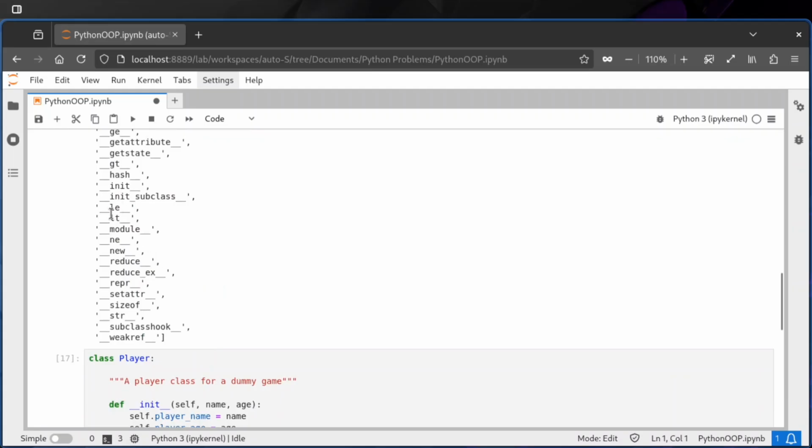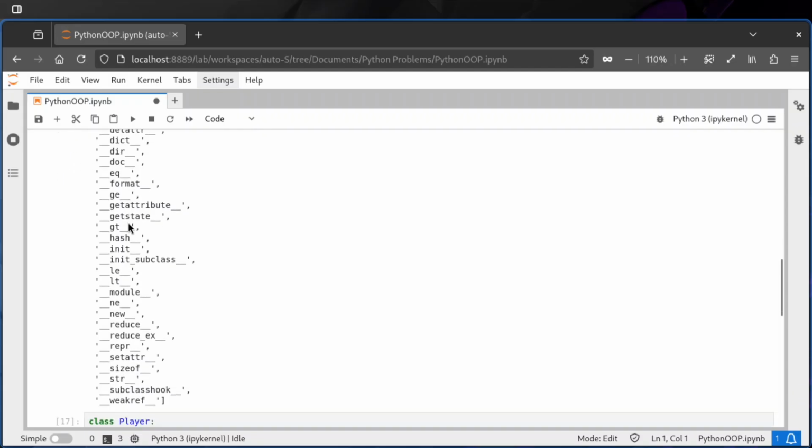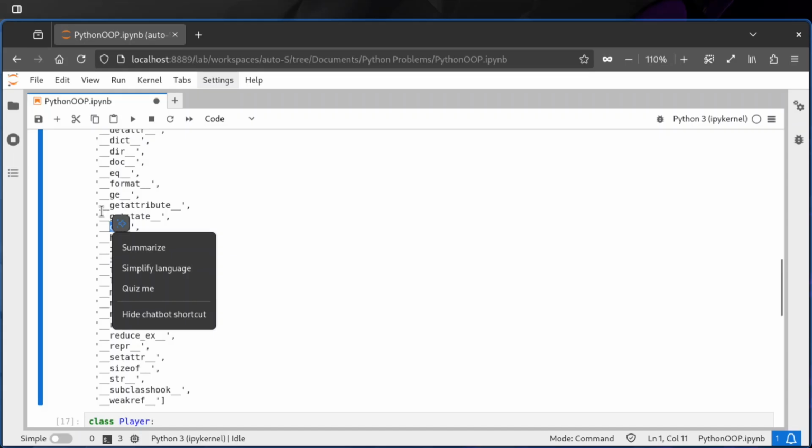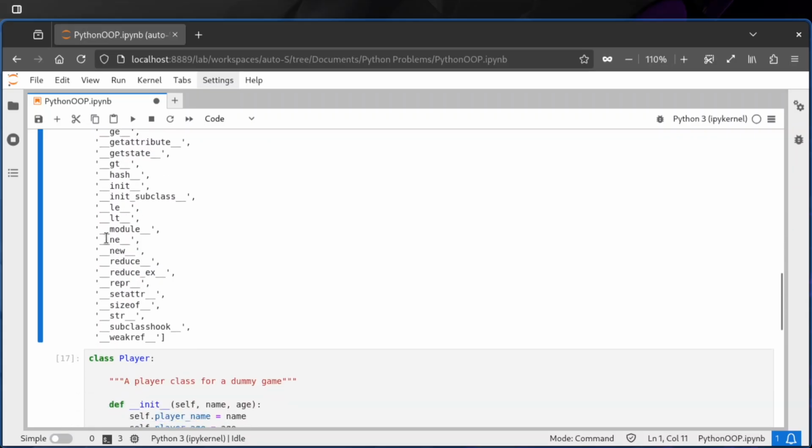We saw init. Now if you notice, we also have eq, which means equality. Here we have ge, which means greater than or equal to, gt means greater than, le means less than or equal to, lt means less than, and we have module, which will give you the current working directory.